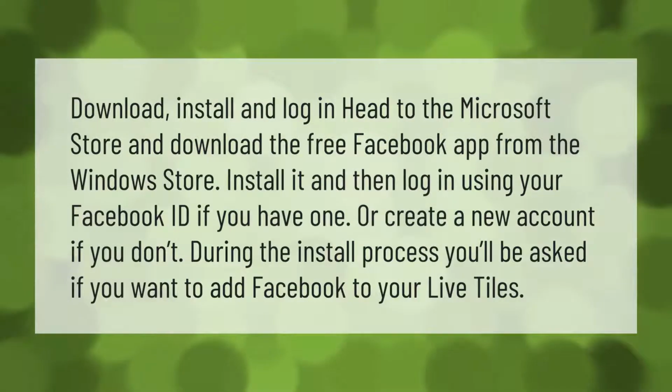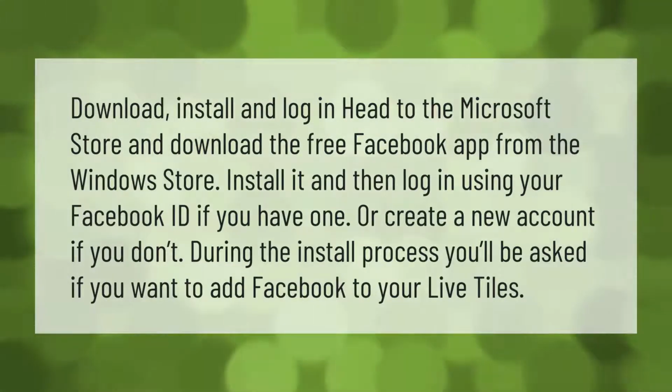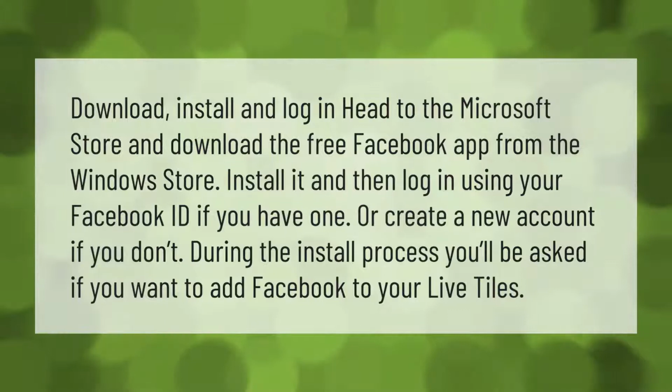Download, install and log in. Head to the Microsoft Store and download the free Facebook app from the Windows Store. Install it and then log in using your Facebook ID if you have one, or create a new account if you don't. During the install process you'll be asked if you want to add Facebook to your live tiles.